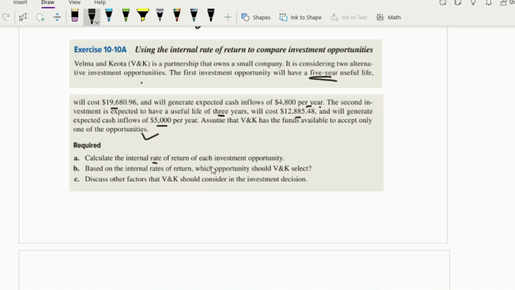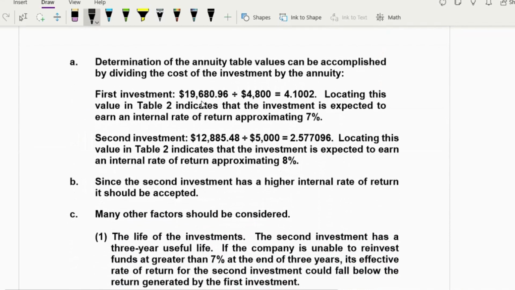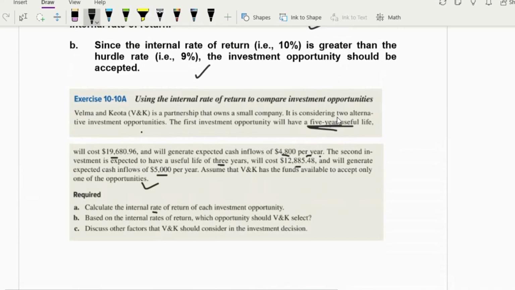So the same way I'm going to do it: this is the repeated amount, and this is the present investment which I need to do. When I divide the present investment by the repeated amount, I get the factor. I'll go to the present value annuity table, and according to the life I will be searching for the rate. Okay, so see here, first investment, this is the investment I need to do, and this is the return every year I'll be getting. So my factor becomes 4.1002. The life for this investment is 5 years. If you see over here, they wrote it 5 years.